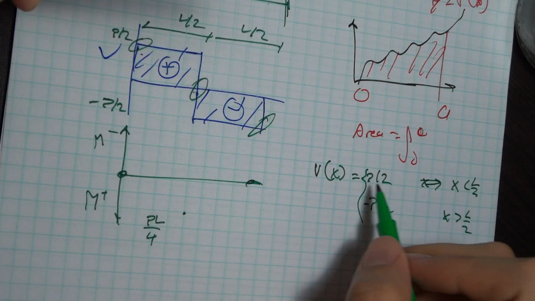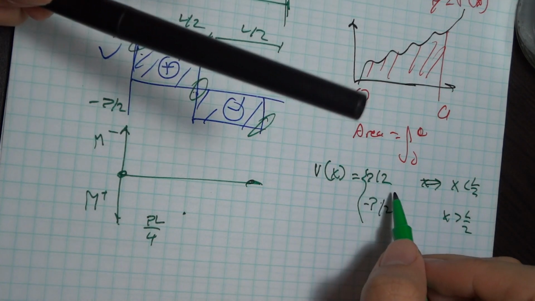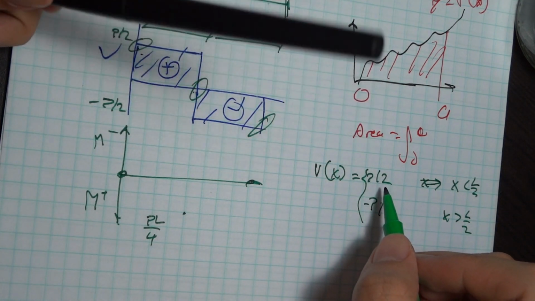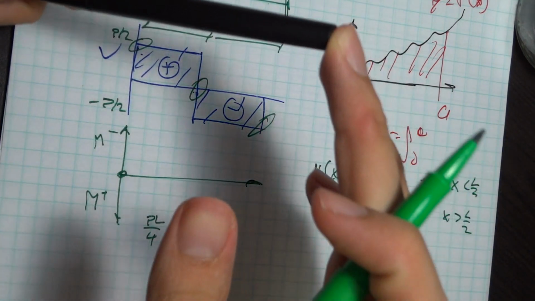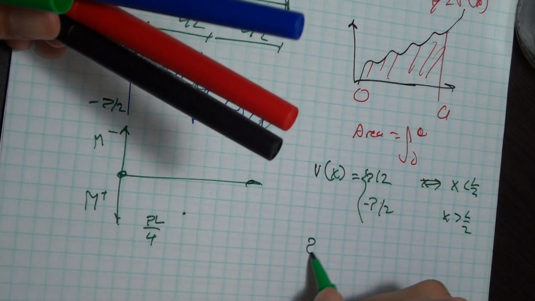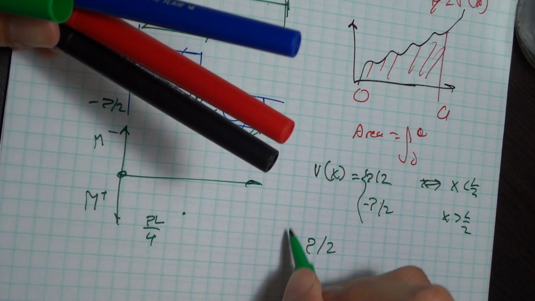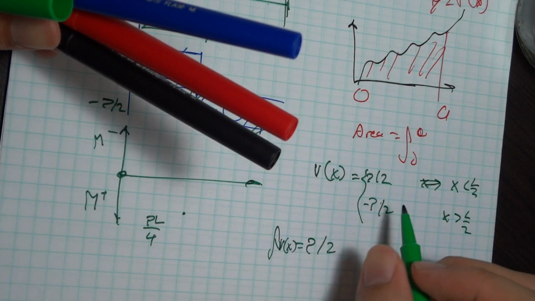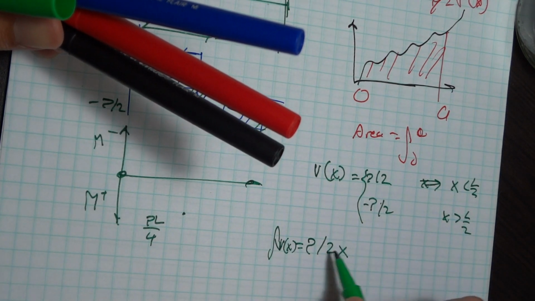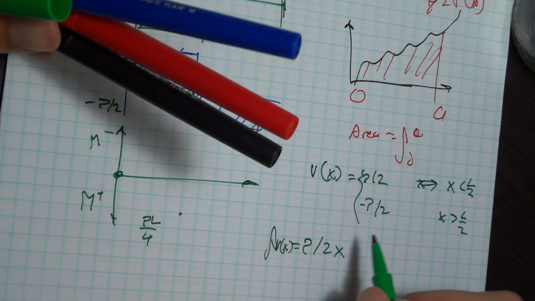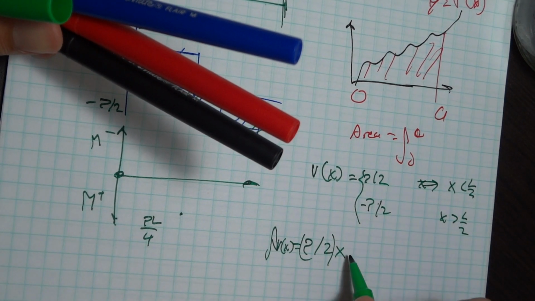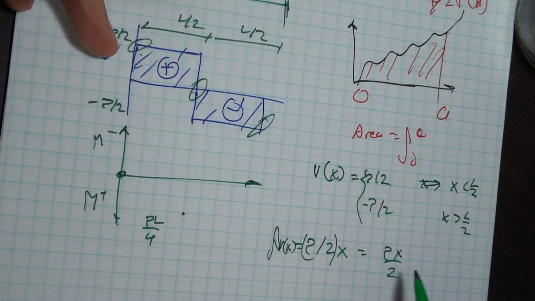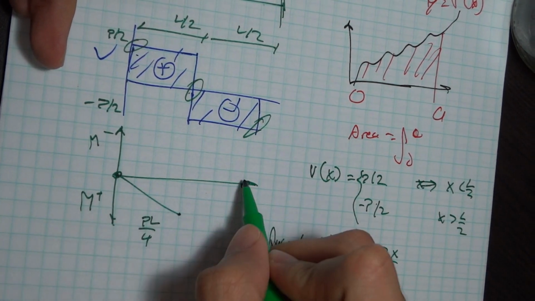What happens if I integrate a constant? I get a constant times x. And a constant times x is to the 1 power. So x is a linear function, right? Like P over 2. This is the integral of my shear, equals P over 2 x, equals Px over 2. And this is just a linear function. So my relation between these two is just going to be linear.